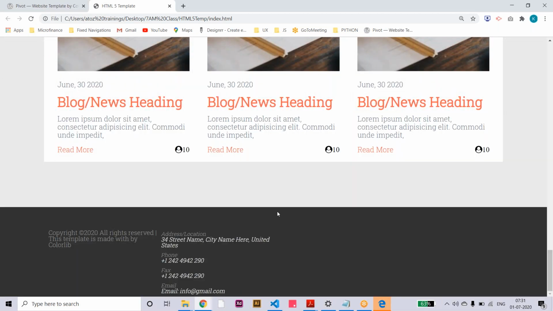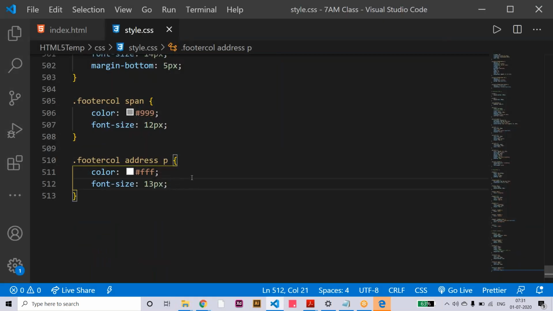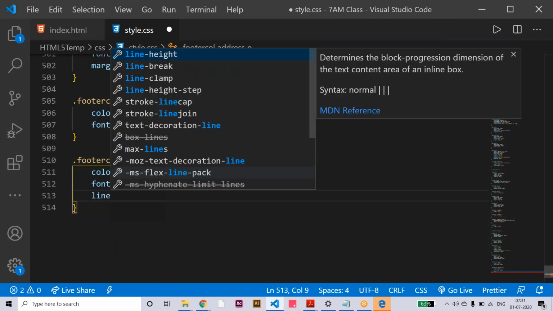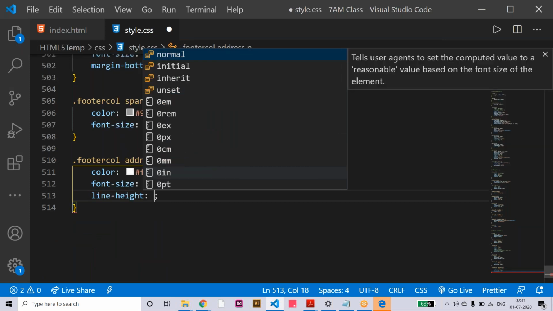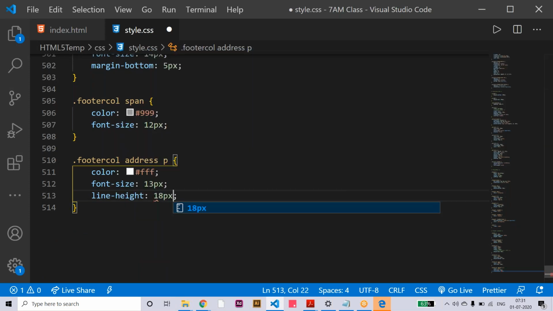See now. Okay, so now it's clear: the address, phone number, email, and fax. Okay, so here let me apply a little bit of line height also, like around 18 pixels.